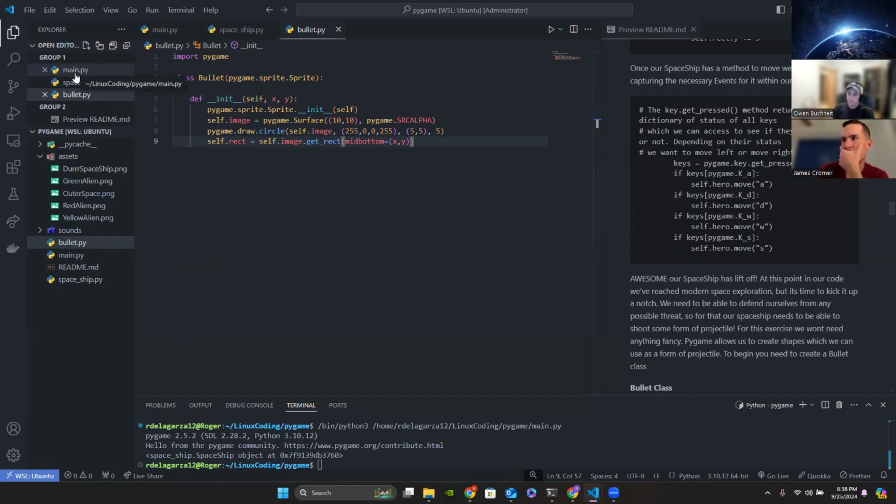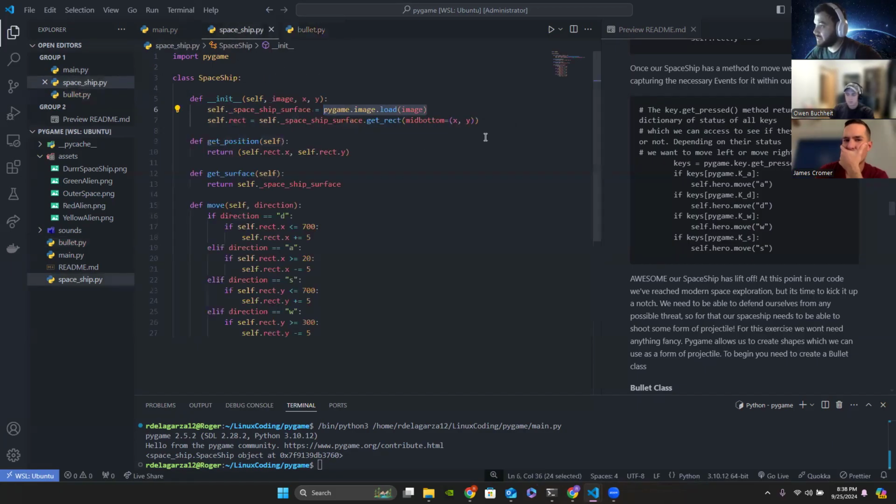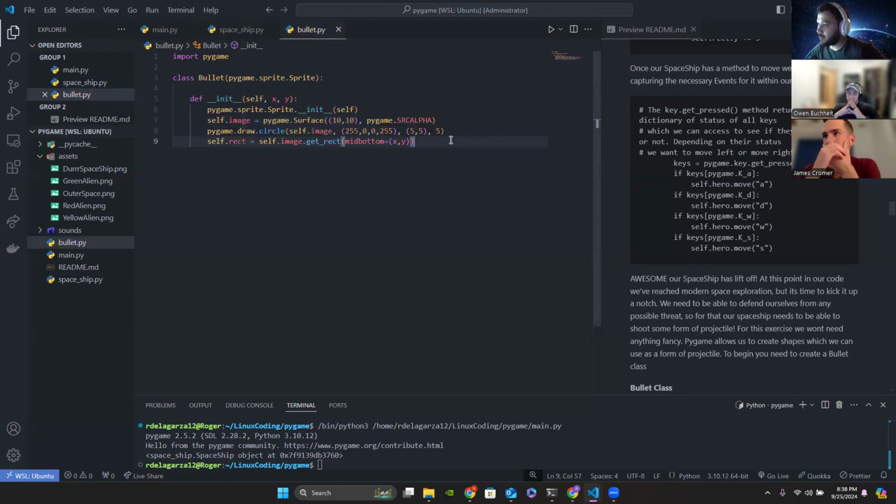Still all the same, nothing crazy here. This is all still the same as what we did in our spaceship. We created an image for it and we gave it a rectangle so we can place it. That is exactly what we just did here. The only difference is the image itself, because we didn't have a picture, we had to manually create a shape. That's not really important. Just know that we created an image for it, and then we gave it a rectangle as well to give it a location. All just data members of this class.